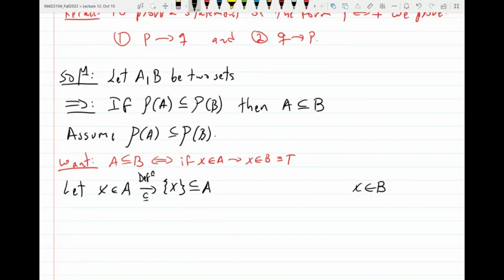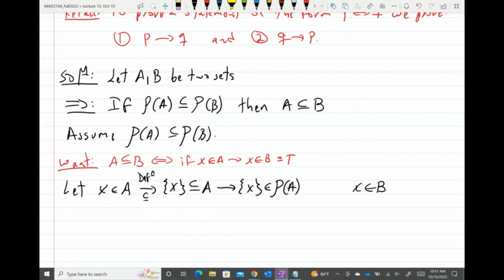But now, if this is a subset of A, this is an element where? In the power set. Now, this tells me that this is an element in the power set of A. You have to be very careful. Notice how I'm switching from subset to element. You have to make sure that it makes sense to do so. For example, if you write this, that doesn't make sense. If you're writing a computer program, the compiler is going to scream at you right here. It's not going to compile because it doesn't make sense. There is an element, but when you write this on the power set, it's expecting a set, not an element. So you have to be careful.